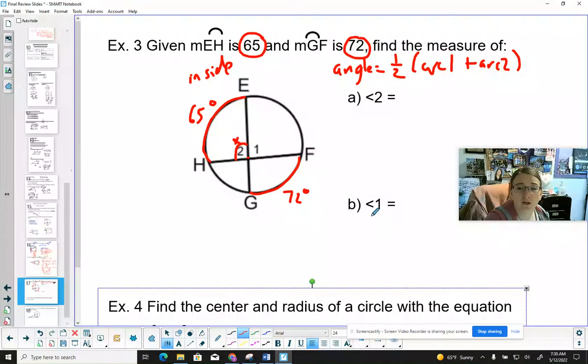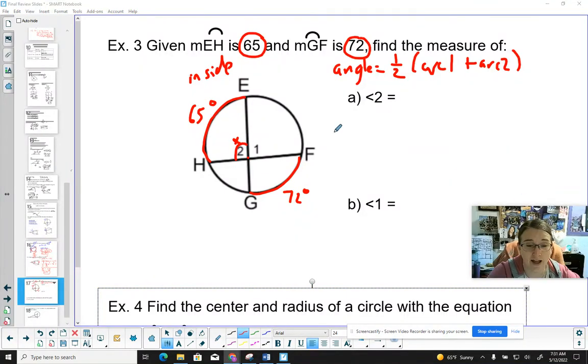Now, you have to understand how this formula works. Even though it says angle equals 1/2 (arc 1 plus arc 2), the angle we are specifically finding is the angle that opens up to the arc that we have. Notice this angle does open up to the arc, right? That's the pizza crust for that angle, and the one opposite as well. So this is good. If this angle goes with the arc I have, I can just plug straight in.